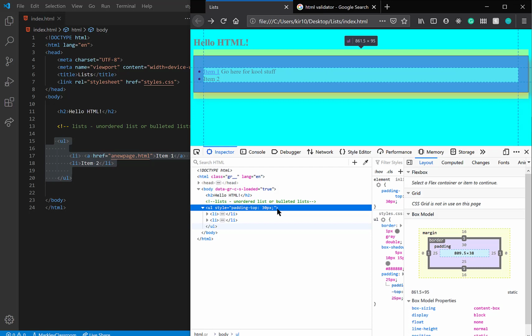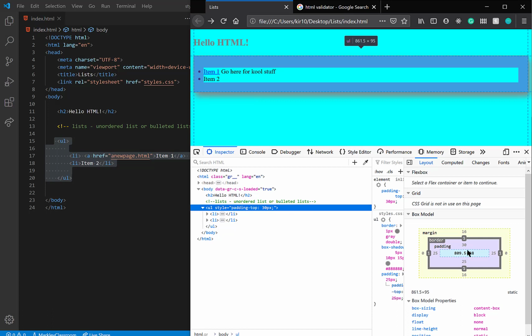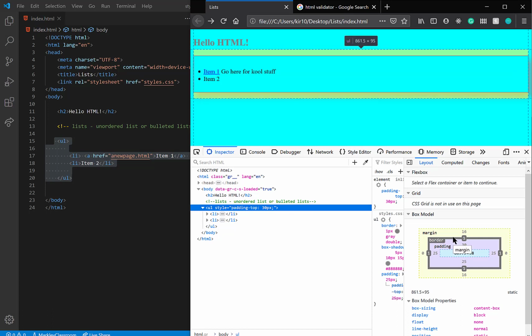It also gives you a visual of the difference between padding and margin. Padding is the space between the content and the border, and margin is the space between the border and the element above it. If you look right now at the highlighting in the browser, the yellow portion is 16 pixels. So it's pushing itself 16 pixels away from the H2 element.